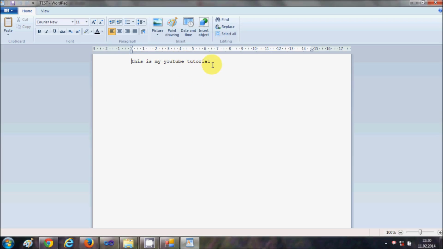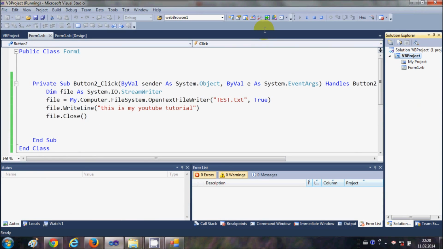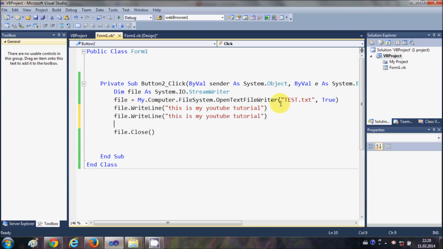Now, how to insert multiple lines in this text file? So I will close this file, and what I will do is I will just copy this file.writeline and I will just paste it two or three times.